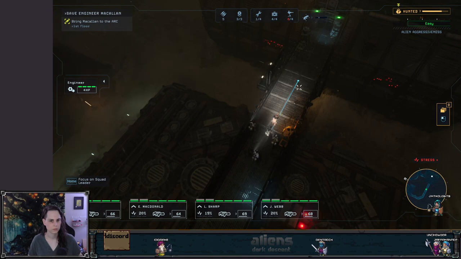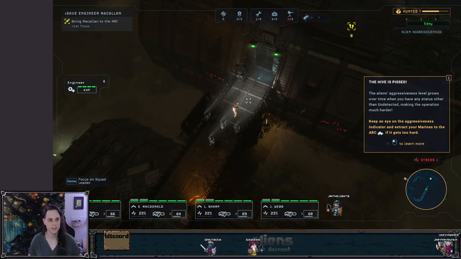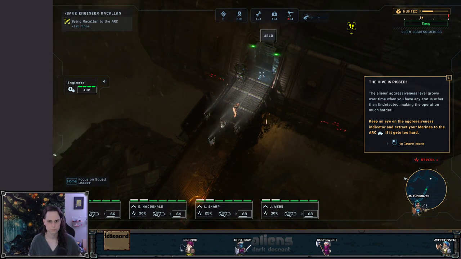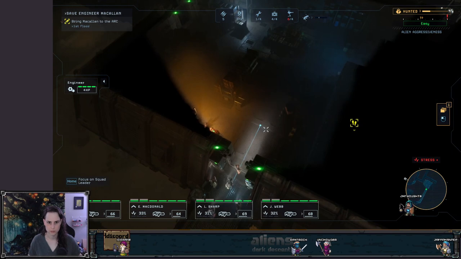Interesting. One running at you at a time from... like, the hive is pissed. Alien's aggressiveness level grows over time when you have any status other than undetected, making operation much harder. Keep an eye on the aggressiveness indicator and extract your Marines if it gets too hard. Okay. Come on, team! The hive is pissed, God.